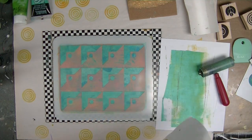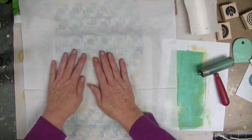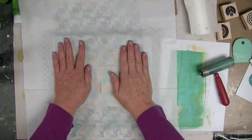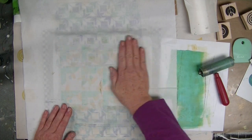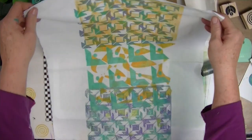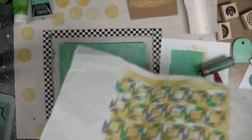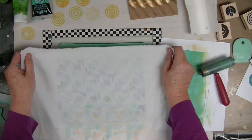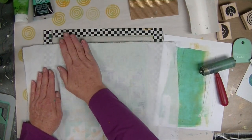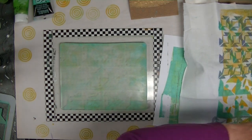Oh, no, you know what I'm going to do? I'm going to go over the middle in yellow, where I did the yellow, and hit this design with that. That might look okay. There you go. I'm going to pull this up, and maybe print on this end of this one and get it right to the edge. Yep. Schmutzing it up even more.